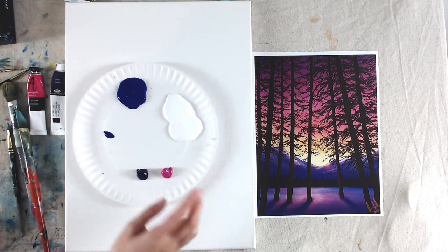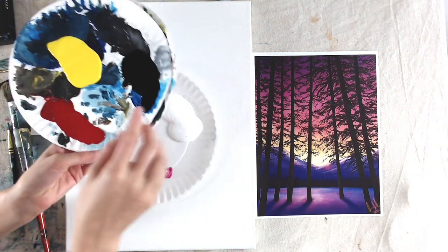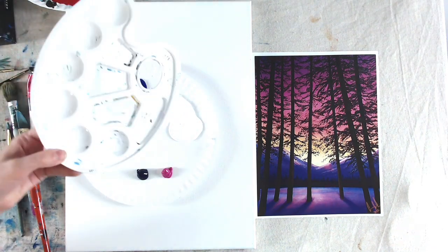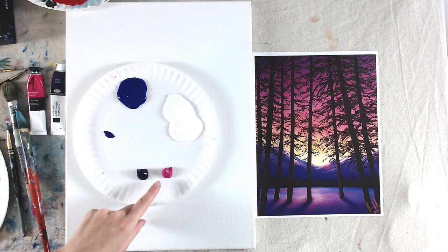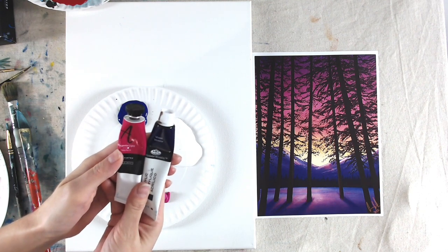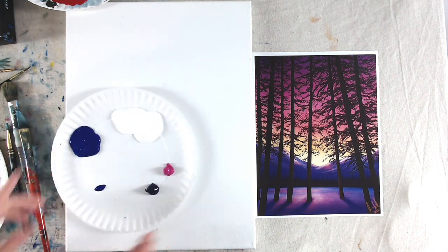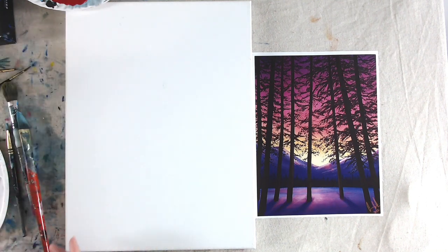What I have is white, blue, and I always use my primary colors so I have them on a separate messy palette: black, yellow, and red — typical colors. The blue and white are on a separate mixing palette to mix the colors. As an option, for some of the more magenta violet colors you see, you can have actual magenta and a violet pre-mixed instead of having to make your own colors. It's just a deep violet and a light magenta. If you don't have these, don't worry — you can still make these colors with your primaries, black, and white.